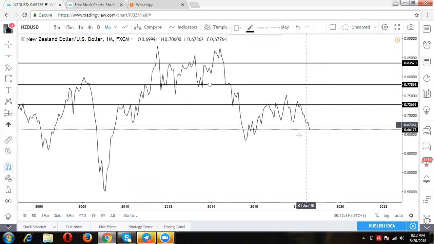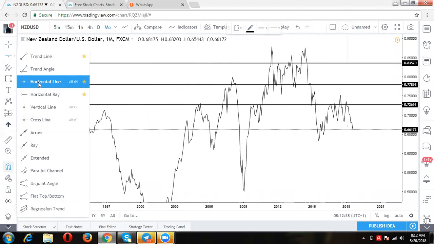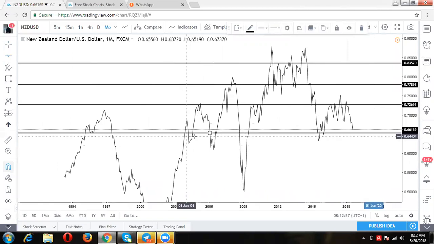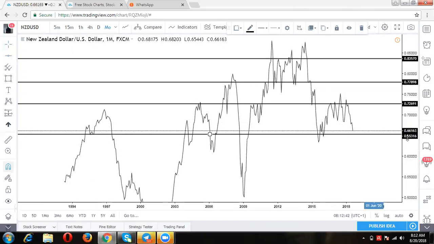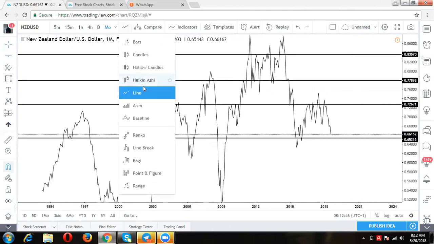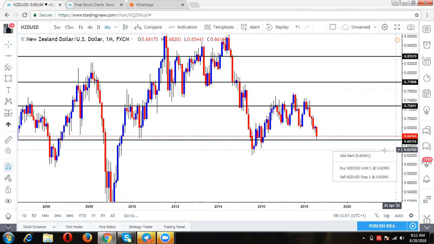Price is currently here, so that's what I'm concerned about. I'm going to look for the next support zone around this, and then the immediate resistance zone is my main concern. So I'll mark this here. And why did I mark it? I can see something here, something here. So now what I want to do is switch back to my candlestick.